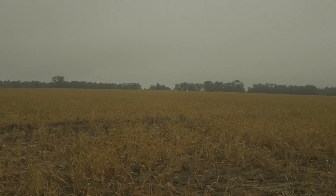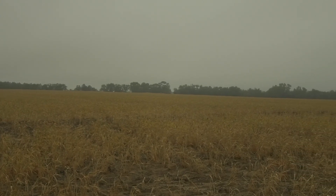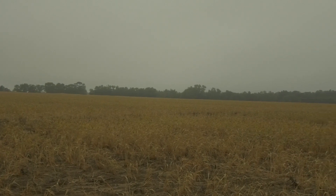We grow the cover crop to help with soil erosion and we also strip till for the same reason — we don't have to break our ground, it doesn't get washed through the creek, and it just helps tend the land a lot better. Our rotation is to keep our ground healthy. Whether we have soybeans or peanuts, after the third year of cotton in a row we'll put soybeans or peanuts back in. It really doesn't matter to us which one goes there, as long as we keep that legume going.